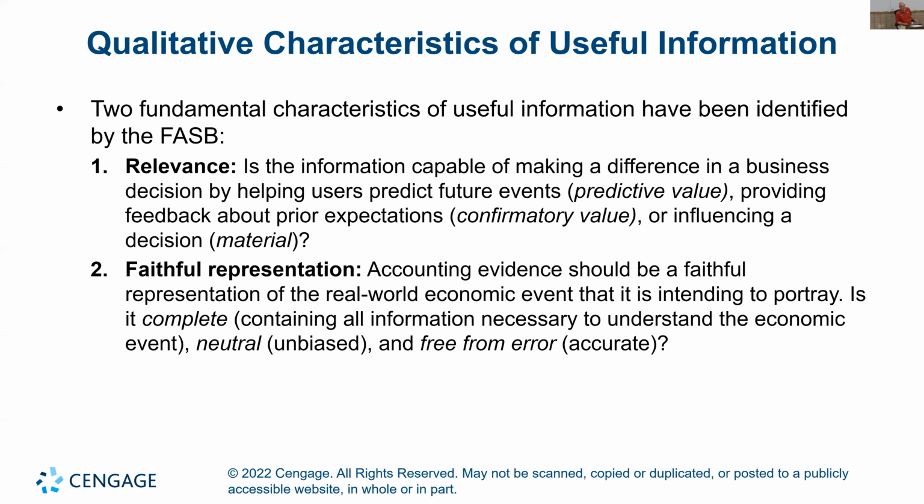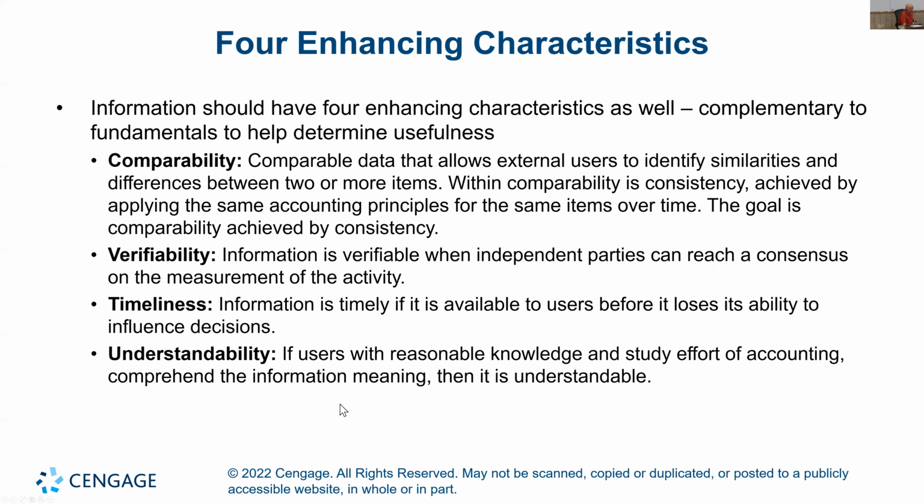Okay, it's the first thing you're going to look at when you're going to record anything, when we're going to report anything, is making sure that the information is both relevant and faithfully representative. Now, there are some enhancing qualities. The enhancing qualities are secondary to the fundamental qualities. They make information that is already relevant and faithfully representative better.